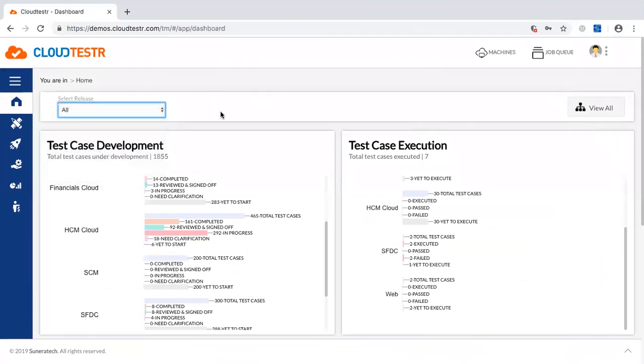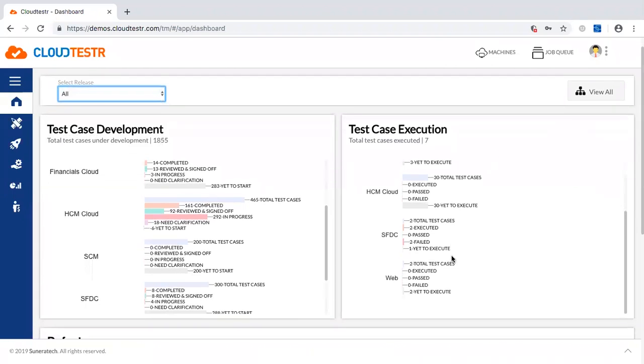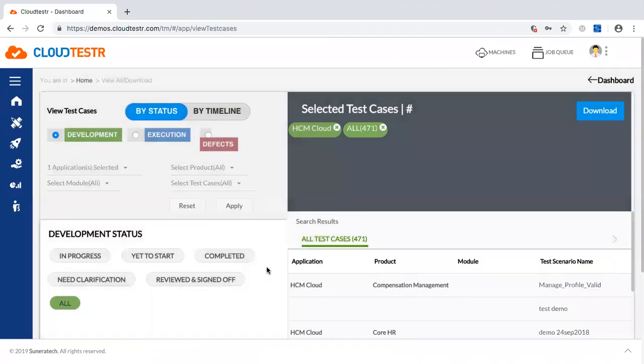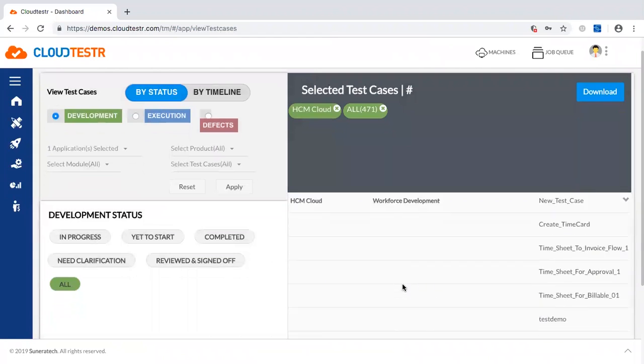So for example, 19B is coming. So we can set up a release for 19B and execute those tests. So you can see the results associated with the 19B release, right? So that way you know what you're seeing for 19B. And all that access you will have, so you can log in at any point in time and check the details.